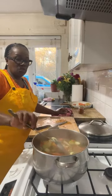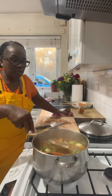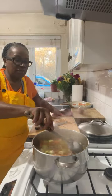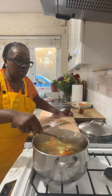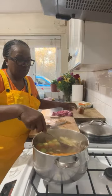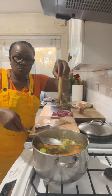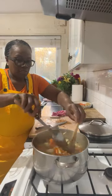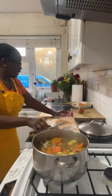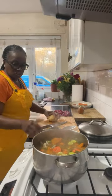So you know that when they're cooking, when you go to restaurants, what they use to make stock is these things, bone. So when you cook them big old bone, pork bone and beef bone and chicken bone, that they use to make the stock, you know. Look, you see that? That's what I'm using. So look, the soup almost done, you know. Right, and then potato, let me peel it while I'm talking to you.